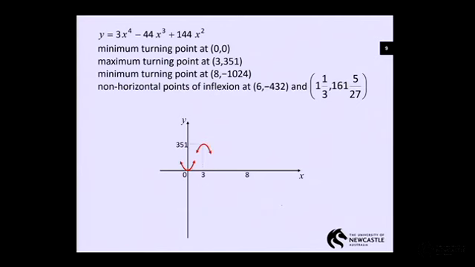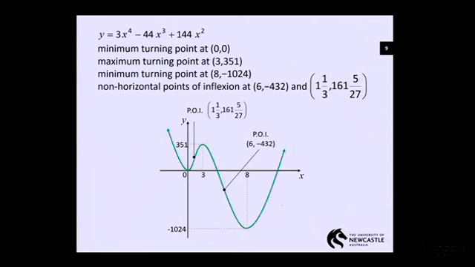Not drawn to scale, you just make it go up somewhere. There's another minimum at about the minus 1028. So again, it doesn't have to be drawn to scale as long as you dip it down a fair bit. Now for me to put those together, there are 2 points of inflection, which means there's some changing in concavity. So it says there's a point of inflection about there, and there's a point of inflection about there. Again, it doesn't have to be spot on because it's not drawn to scale. Join all those clues up, and you have got yourself the curve.